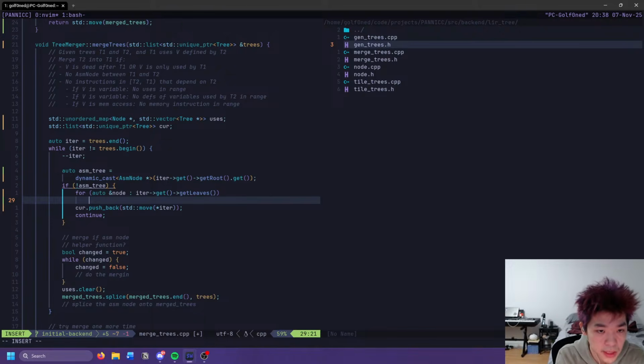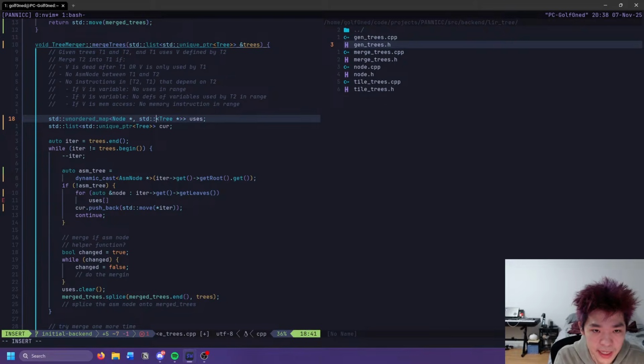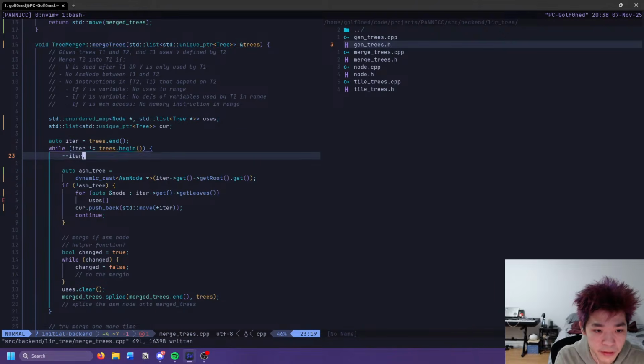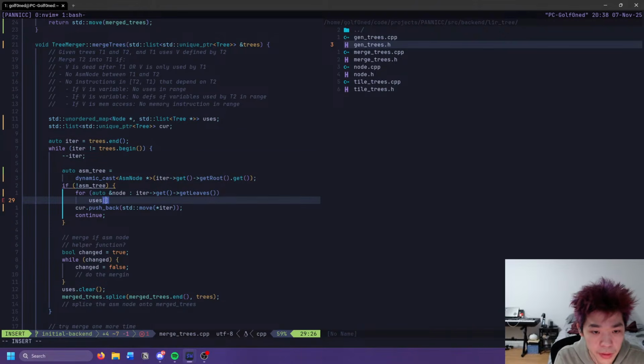Okay, so we want uses at. Do you want to push back? We're iterating through this in reverse order. Oh, this is going to need to. All right, we're going to need to make this a list actually, because we want to be able to push front without being really slow. Going to do this.